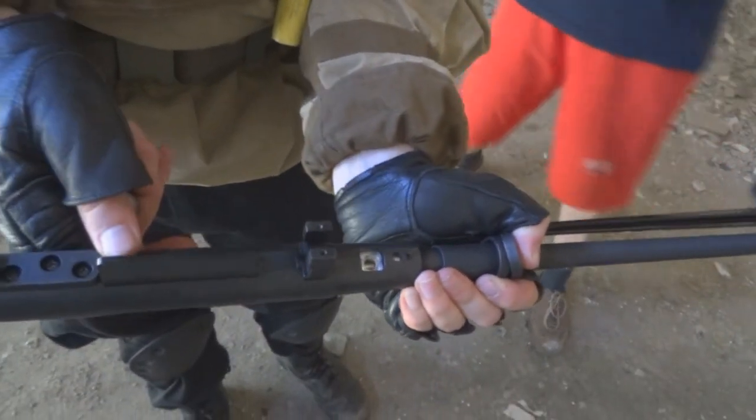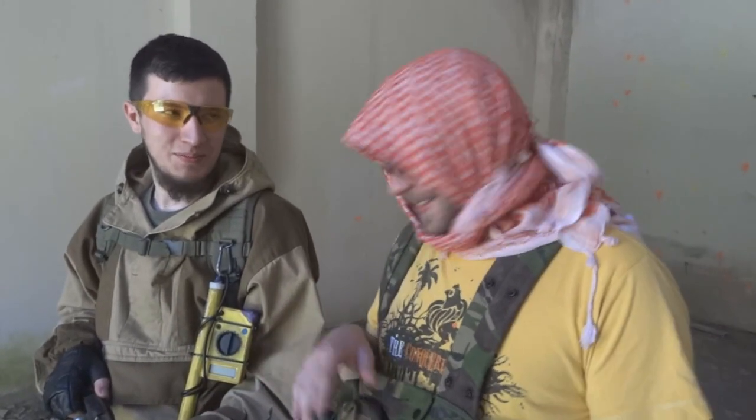Okay, my friends, unfortunately we managed to jam the BB inside the chamber here, so we had to take this all out, remove the BB, and now we didn't bother to assemble it again. We're going to chrono it with only the barrel and the bolt here. Okay. Mosin custom.